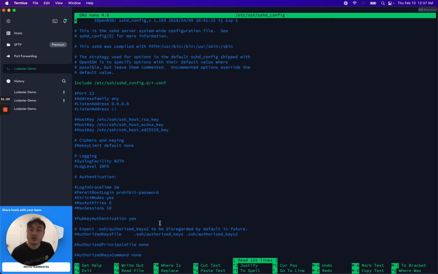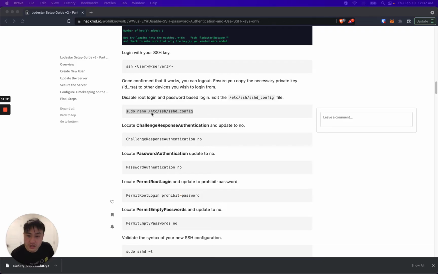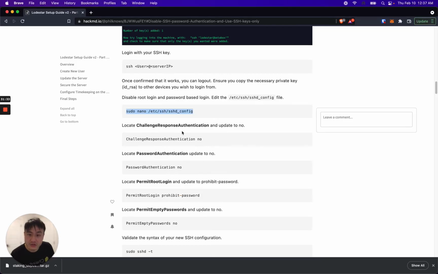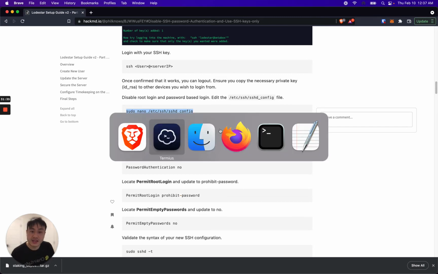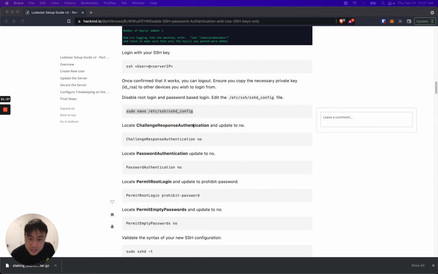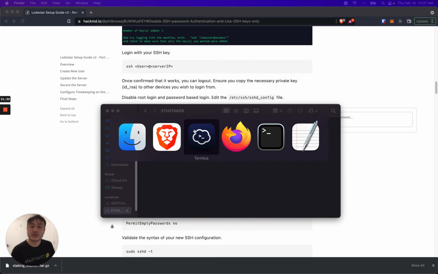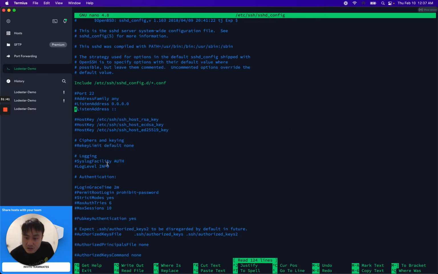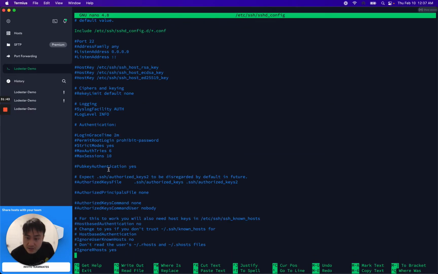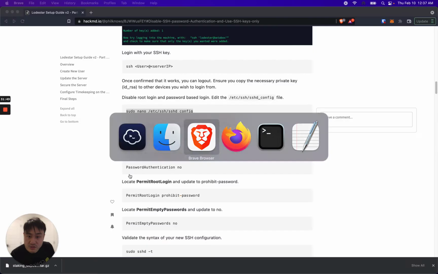Okay, so inside this file here, we are going to locate challenge response authentication and update it to no. Okay, so we're going to look for that. Okay, oh, a couple other things as well.